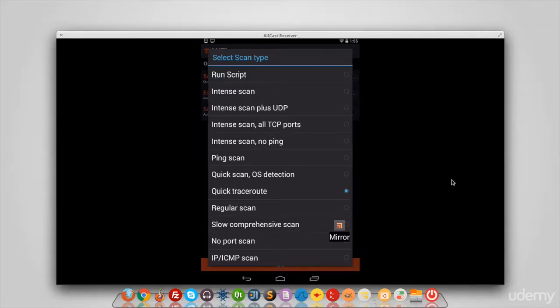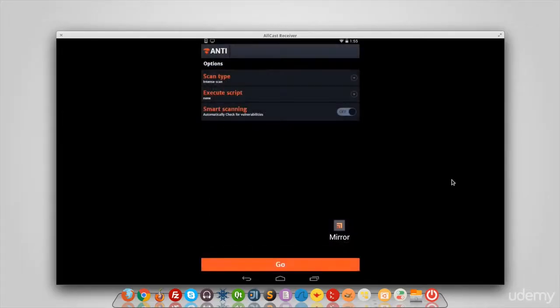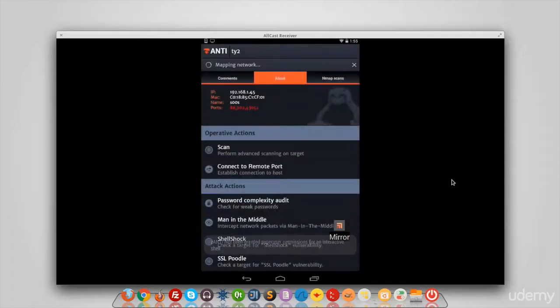What I'm going to be running though is an intense scan. This will show you extra information compared to what we had last time. It will show you more information about the open ports and the programs that are running on these open ports. Now as you can see on top, it's saying that it's mapping the network again. Now give it its time and then we'll see what information we get.